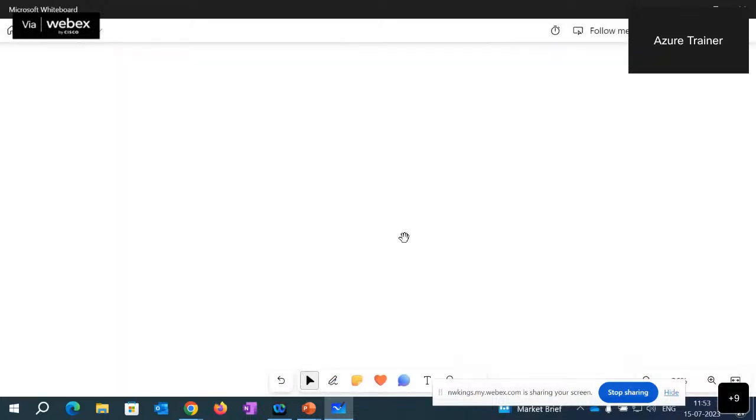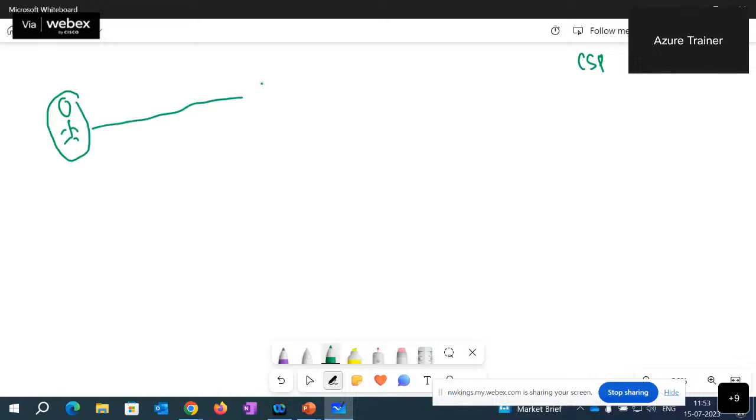Now, when it is coming to the Azure side also, we already understood there are different management tools available in the cloud, which will allow you to connect to the cloud service data centers. You may be sitting in Chandigarh or the UK or Ahmedabad. Technically, your resource is actually hosted in a cloud service provider data center. This can be in the US, or in Pune, or in South India, or Central India, or Canada, or North Europe. Now, you are sitting in your office or your home using the internet, and using the internet, you are connecting to the Microsoft data center or Amazon data center, and you are managing this.